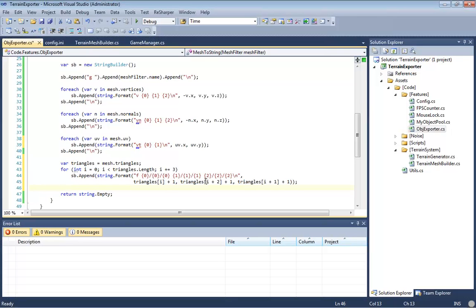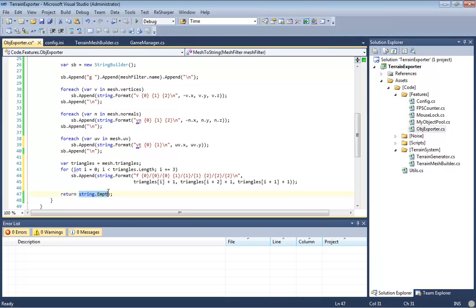What I initially had was i, then i plus 1, then i plus 2, which is correct when you consider the way that we were defining our triangles from our train mesh builder and from our train mesh before that. But because we're inverting along the x-axis, we have to invert the winding order of our 2 points, otherwise our face normals end up pointing in the wrong direction. So we have to reverse and go from essentially what would be 0, 1, and 2 to 0, 2, and 1. And McAfee really wants to restart my computer. So that will take care of the faces.